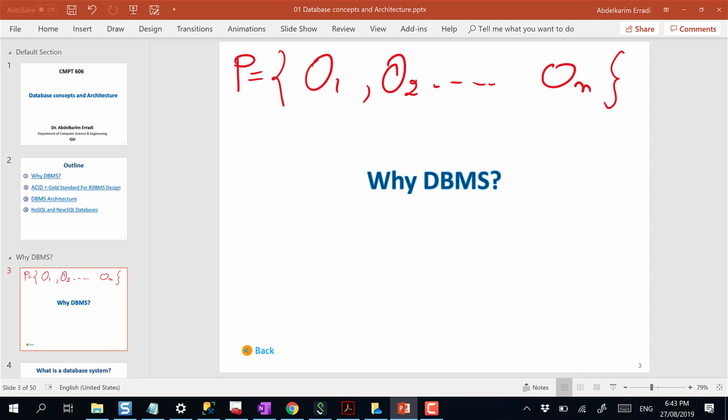The properties you care about. The object in the real world might have a very complex set of data about them. We might not care about everything. We only focus on what is relevant for the application we're trying to build. Yeah? So for example, if we're trying to build something like a Banner system, definitely one of the central objects in the whole system is the student. Without student, everything will not exist. Okay? So the student is an object, and then when you describe it in your software, you create a class for it.